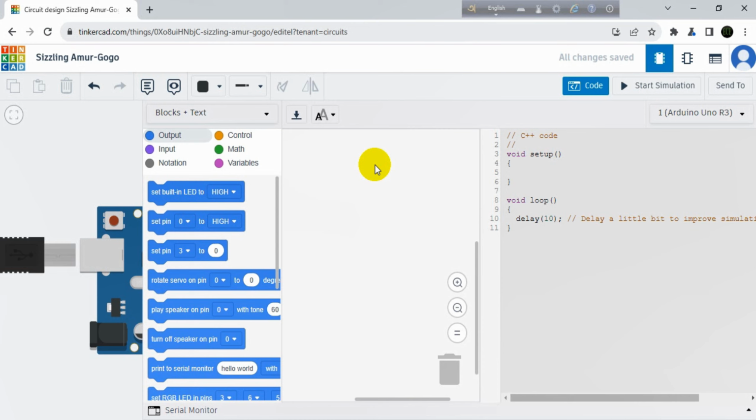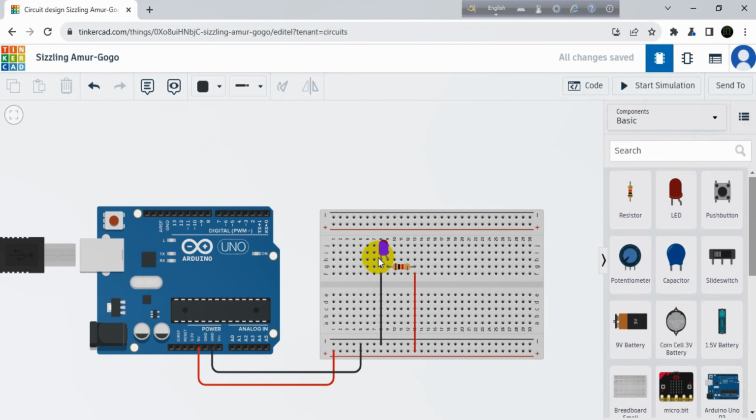Okay, so this box plus text option is very helpful for people who are very new to this Arduino code and don't know anything about coding. So how are we going to do it? We need to see this. At first, let me connect this portion. We need to delete this wire, and we are not going to give 5 volts directly to this LED. We are going to connect it from here and give it to another pin of Arduino, some digital pin.